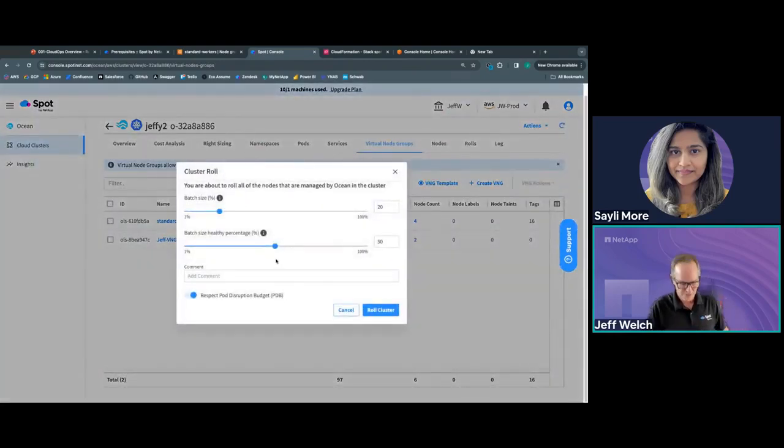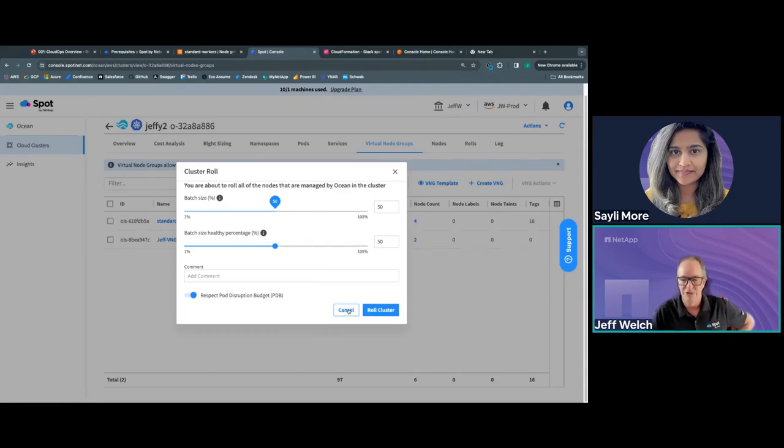So a couple times you might want to roll a cluster. What we did just there, we changed the configuration. Perhaps I created a new security group or added another AZ. I may want to basically refresh all the nodes in my Kubernetes cluster. We can automate that for you. And we can do a batch size percentage, right? I can go to half of the batch at once, whatever it might be. And then I need to see a certain percentage healthy before I continue the roll, right? So we can get very, very specific how we want to do that.